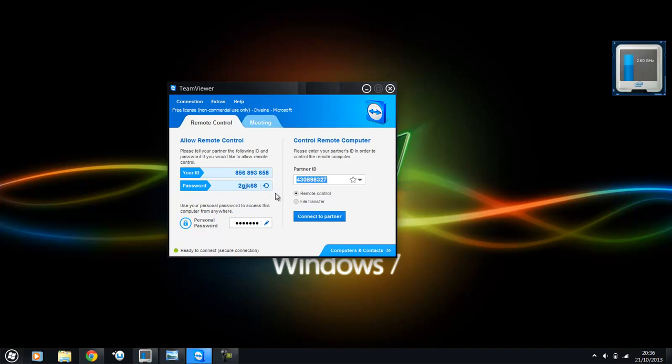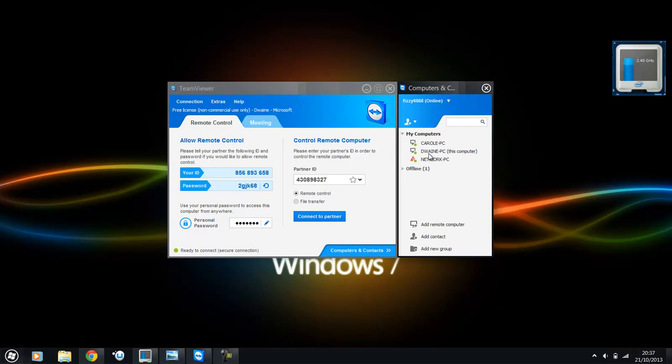Now what you need to do is ask them for their ID. Then you type it in here, and then you'll be asked for a password. Now I have the computer added to my own personal account as it's my computer, so this needs a load of setting up to add these on.